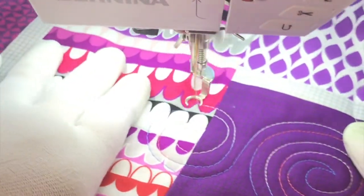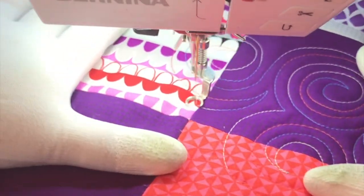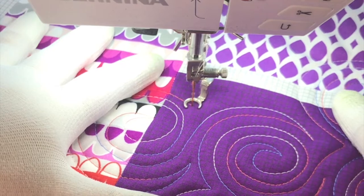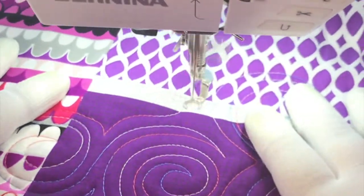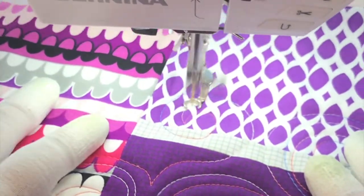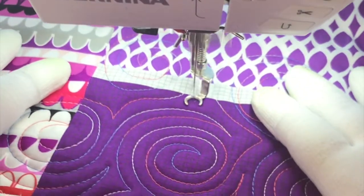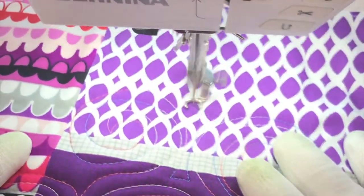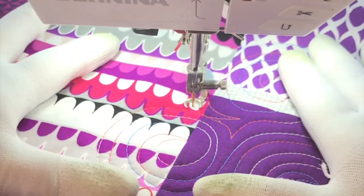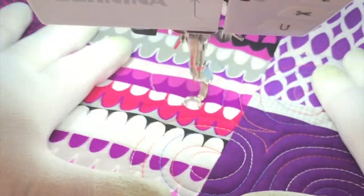It's going to take a little while to cover the area. I focus on one little chunk of fabric at a time, trying to fill in that area and overlapping into another one. I just take it easy and enjoy each stitch. Notice how the thread blends into the busier fabrics and really stands out on the more solid fabrics. That's the fun thing about using the variegated thread — it looks great on all the fabrics.